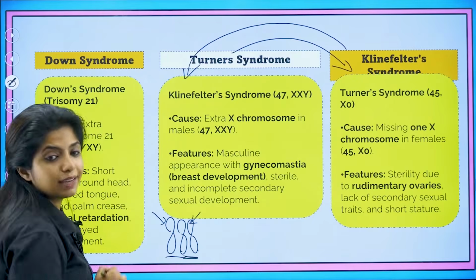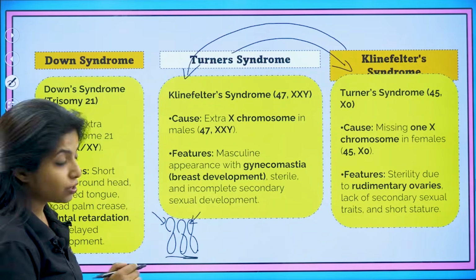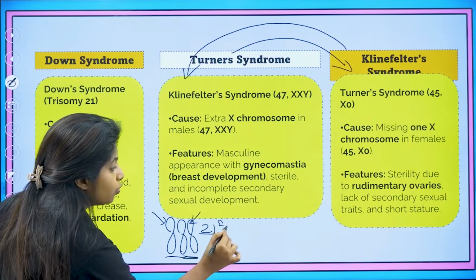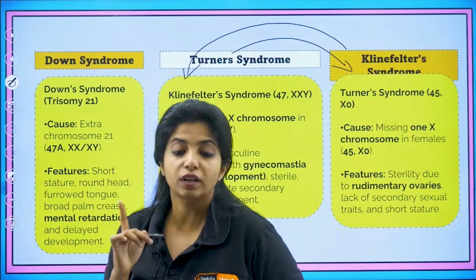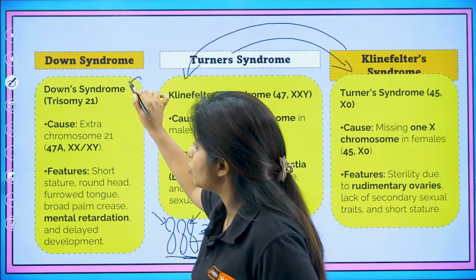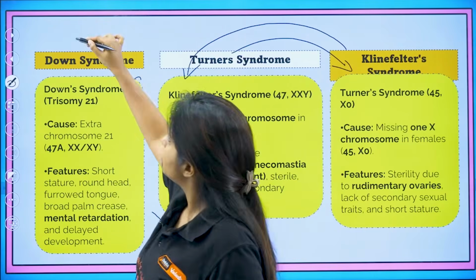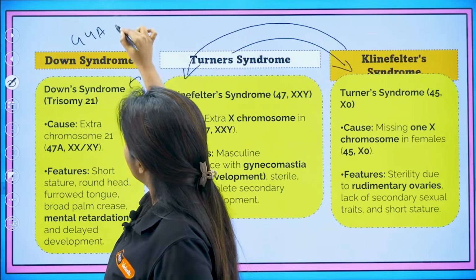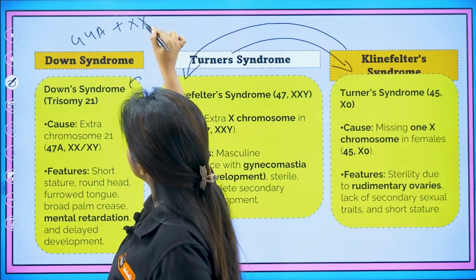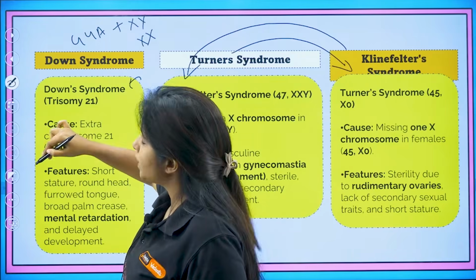So 1, 2, 3 chromosomes are there. And which is this chromosome? 21st chromosome. So you have trisomy of 21st chromosome, which causes Down syndrome. Extra chromosome is there. So how many autosomes do we have in general? 44 of them are autosomes. And then, as I said, is this XX or XY condition, right? Generally it is like that.